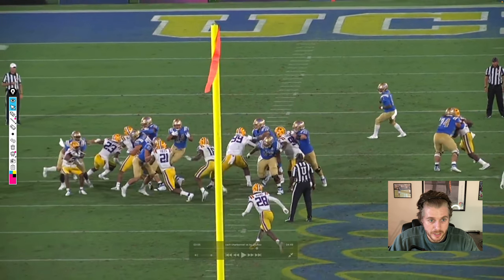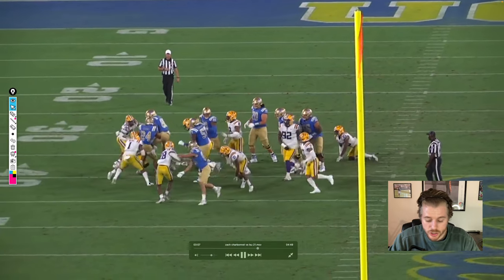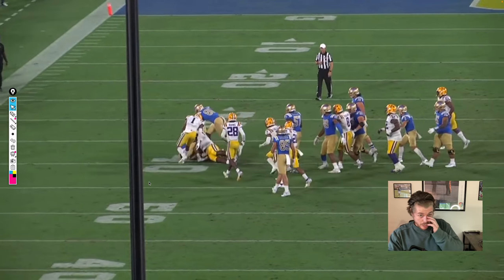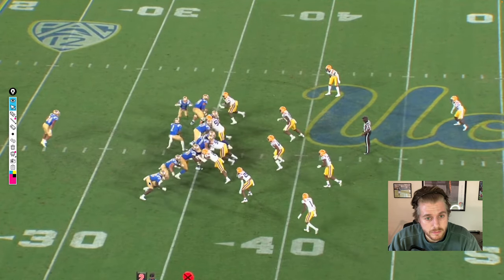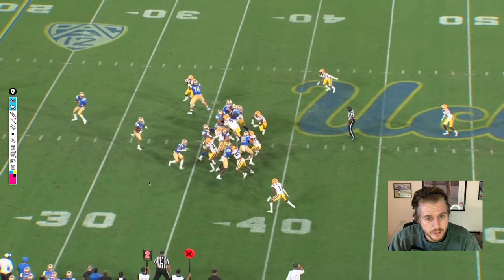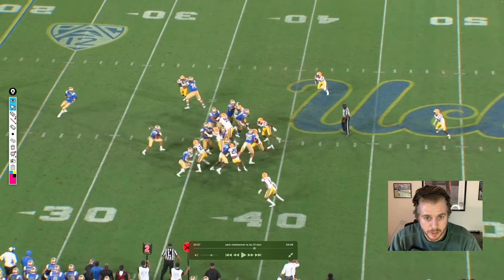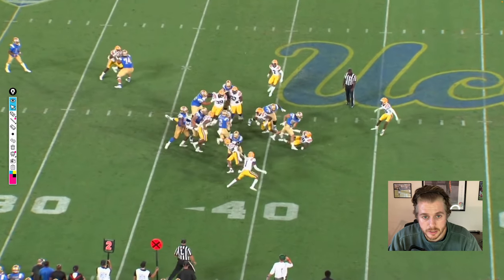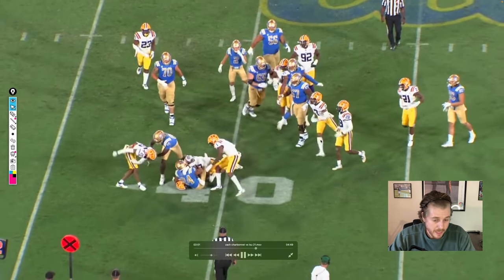This cutback looks like the right read. And he just sifts through the trash and ends up getting something out of this. Yeah, I think he cuts this back in because he sees 23 here. Two overran him, not able to make that block. So even though this is kind of clogged up, that's the move. He explodes through it. He's able to break a tackle. And then it takes four of them.